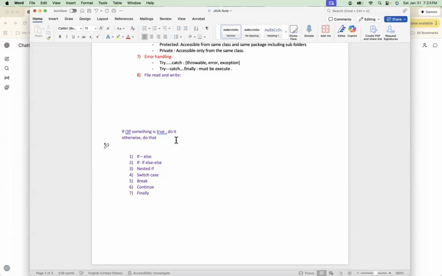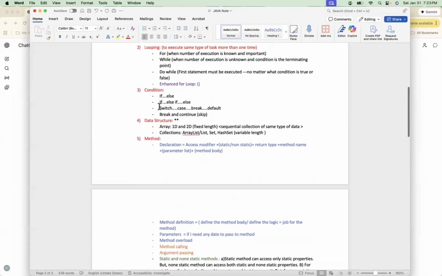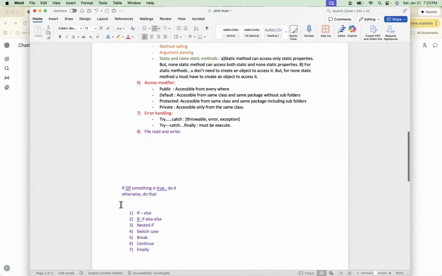For condition, there are only these 7 things. We need to learn these 7 things to learn the decision making of a programming language based on any condition.